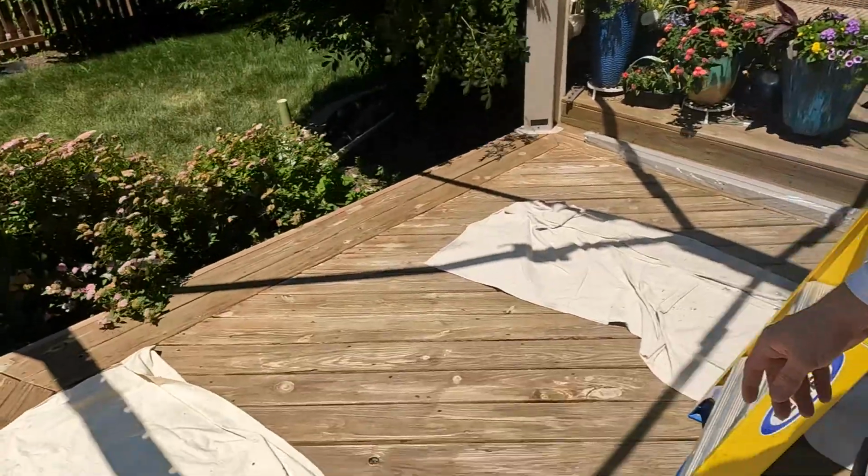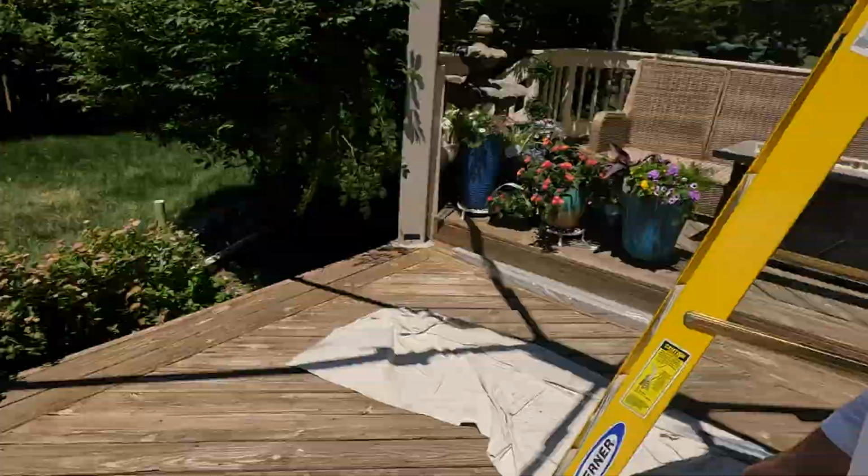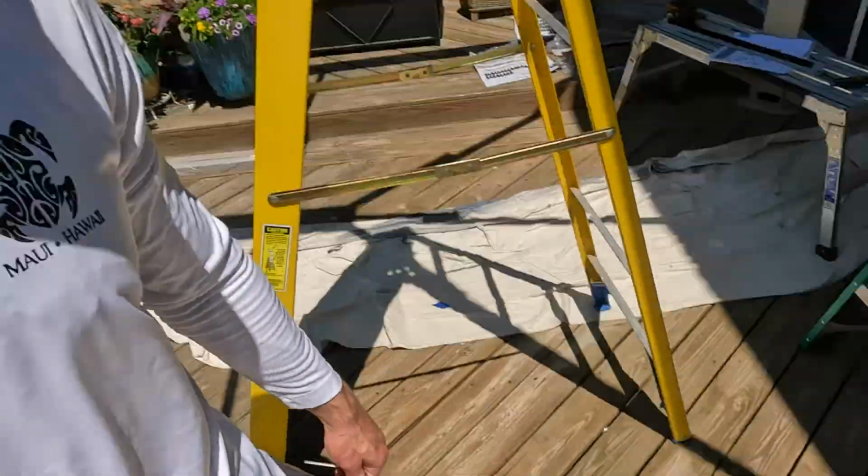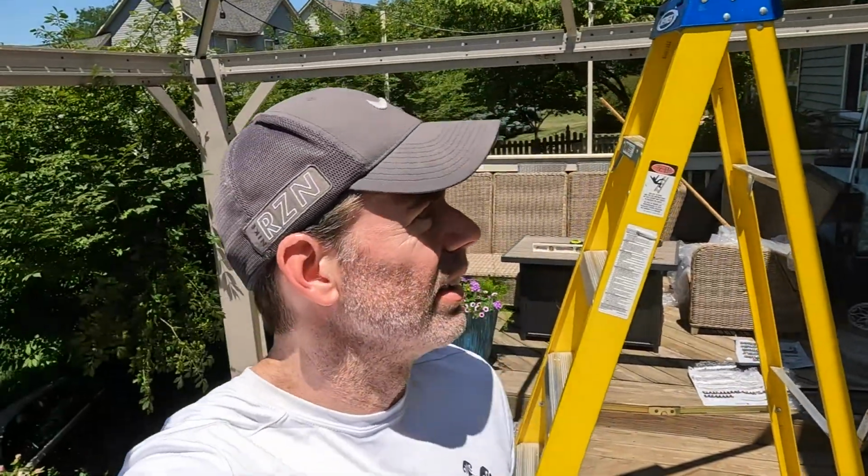Another tip, I put these tarps down thinking that I was going to be dropping screws all over the place, and that could still happen, especially when we get to the roof. And I don't want to be losing screws through the decking. So I put some tarps down. They've only kind of come in handy maybe once. But that's another tip.